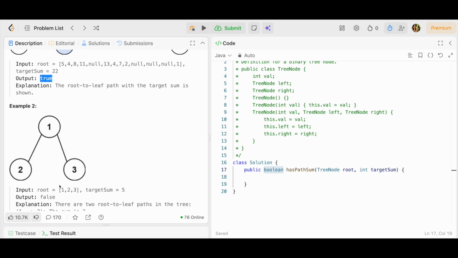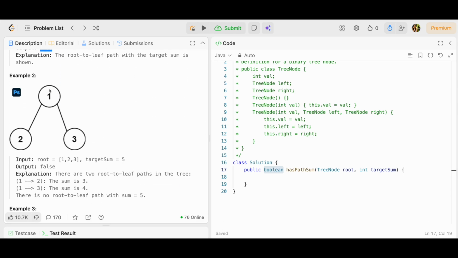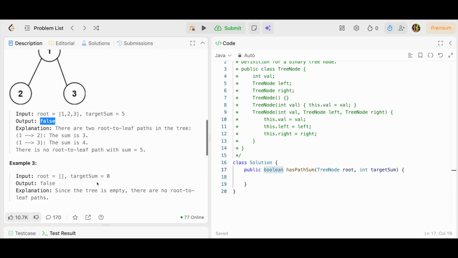Okay, let's see this second example. In the second example, the target sum is 5, which cannot be achieved. If we see this path, 1 plus 2 becomes 3 and 1 plus 3 becomes 4. So it cannot sum up to 5. That's why it is false.